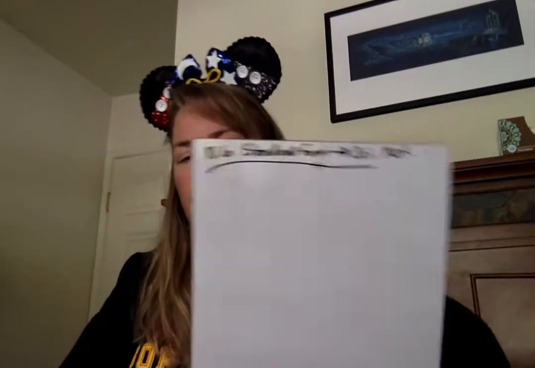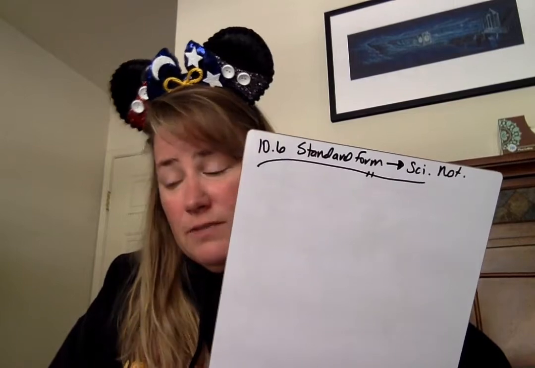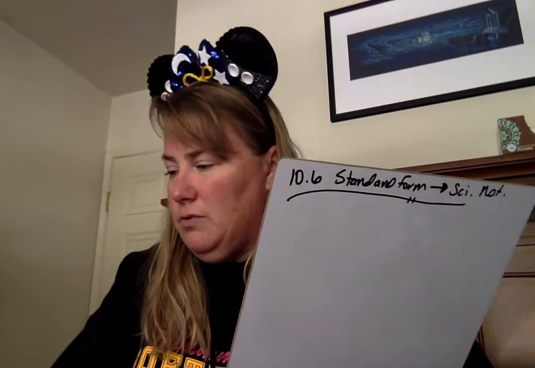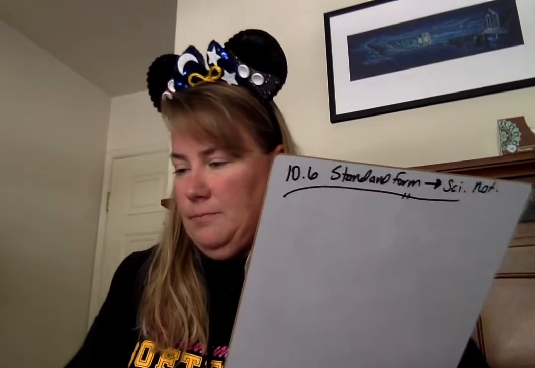So here we go. We are going to go from standard form into scientific notation. And then I have some examples of when we're going to compare numbers in scientific notation today. Talking about the dinosaurs and that kind of thing. So Mr. Campos, if you're watching, hopefully you can help out some kids.